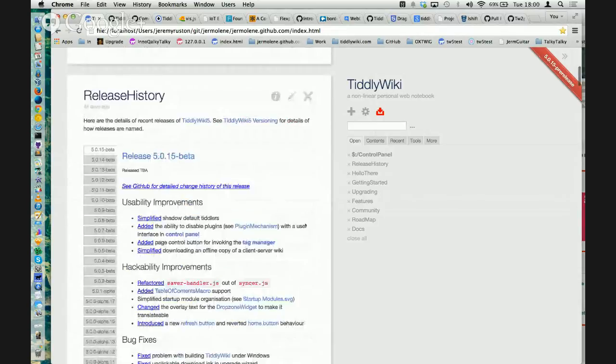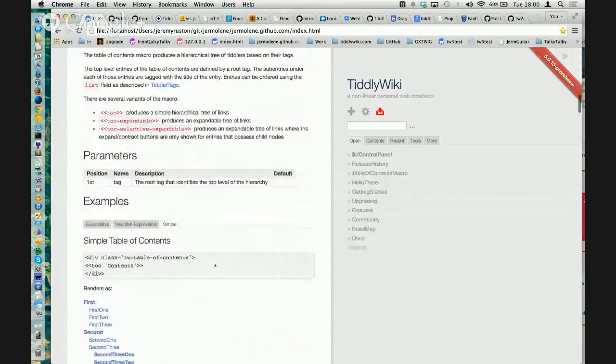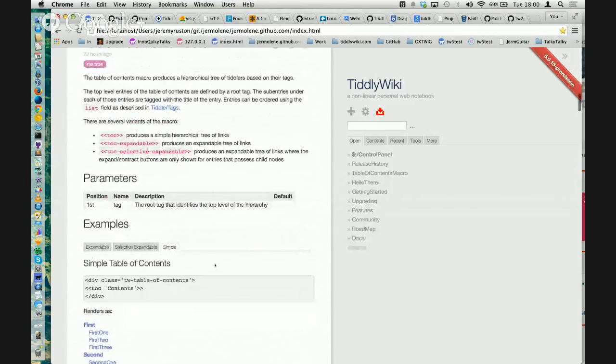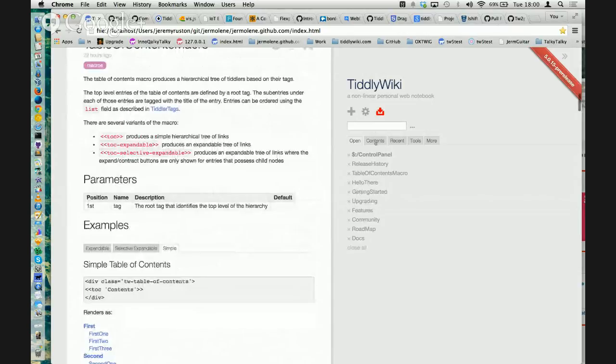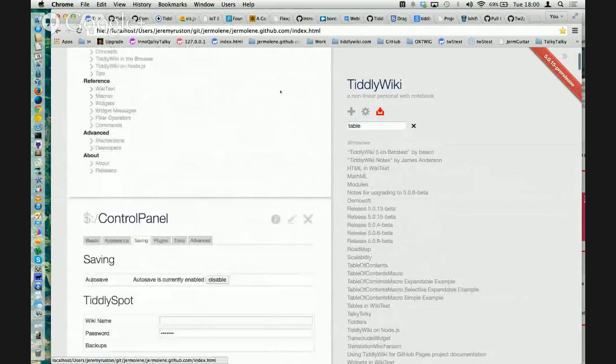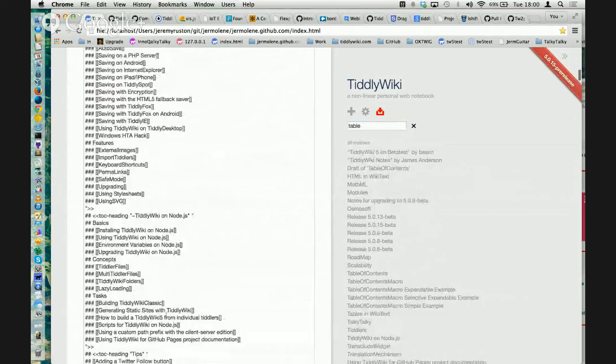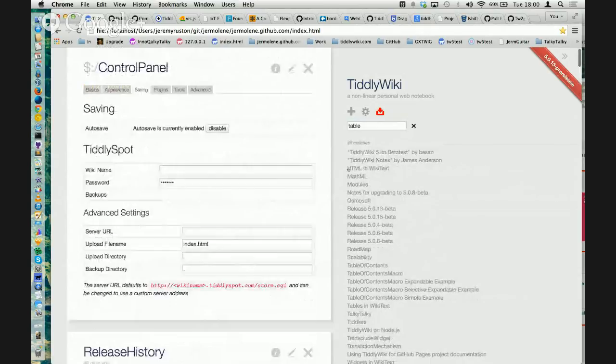The table of contents macro, there's been some discussion about this in the group, but this is kind of a work in progress. So you may remember that the current table of contents in the sidebar is entirely manually composed. If I look at the source of it, lots and lots of typing, and I did it that way to make things easy for myself. Isn't that terrible?